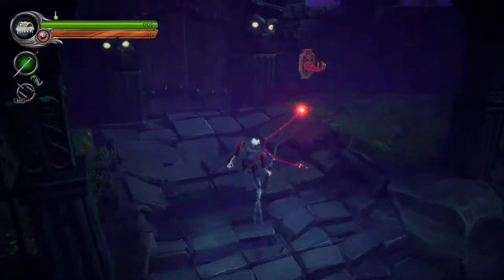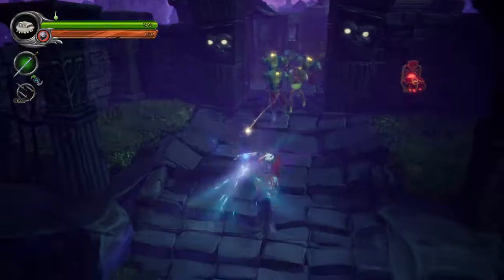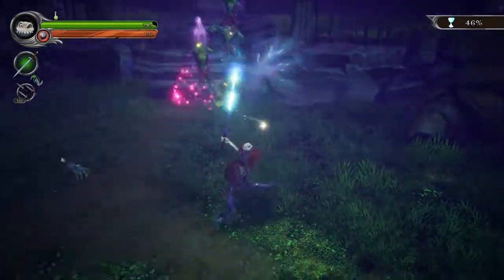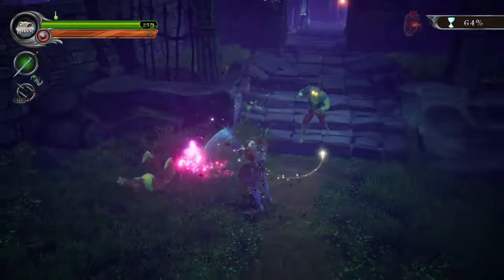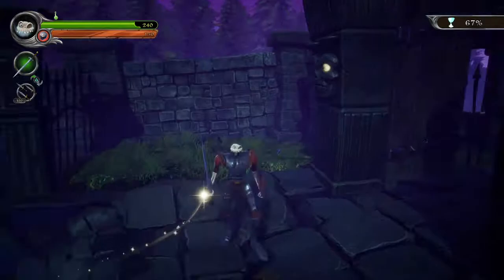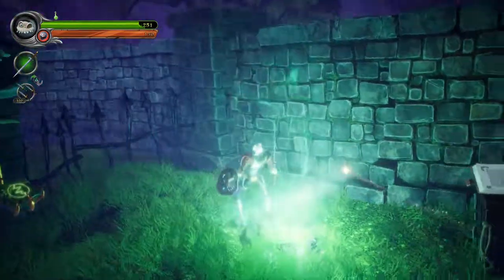So we got the chaos run. Holy shit. Time for a circle attack. Ambush. Better heal up before I leave.